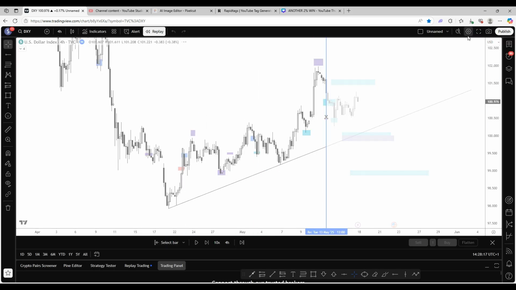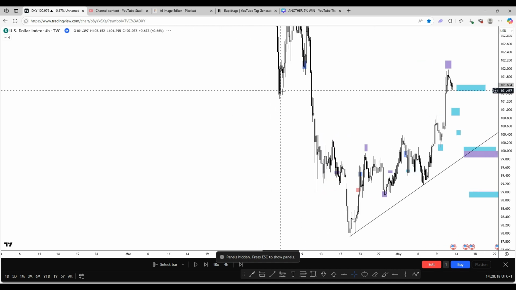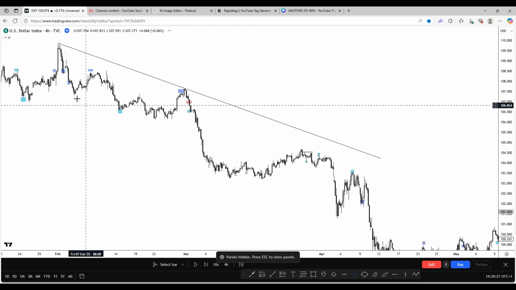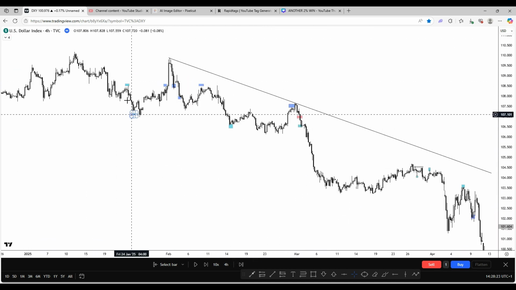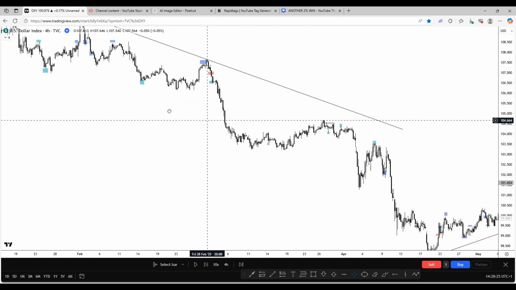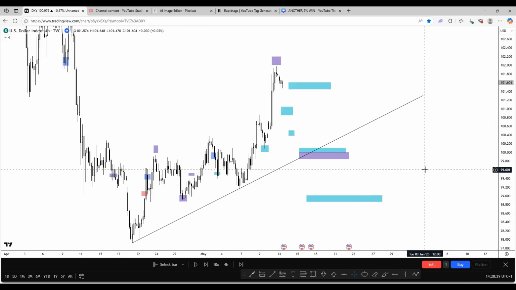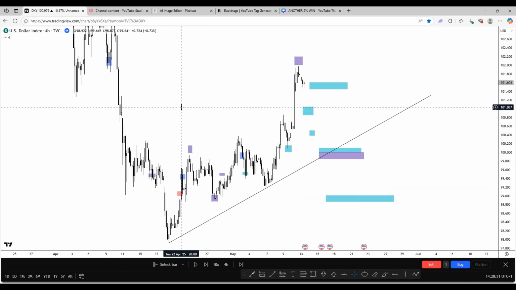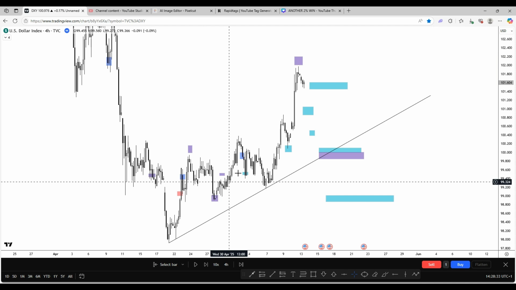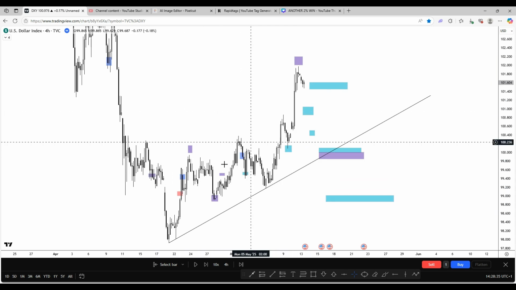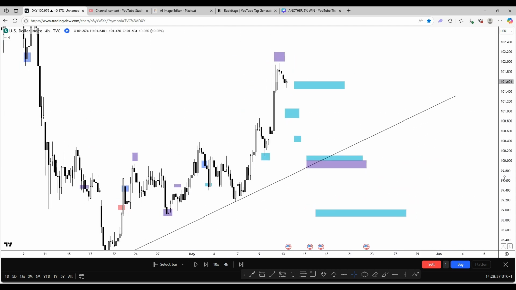So this is what I was looking at. The US dollar had obviously been moving strongly to the downside. Just to let you know, blue zones are wins, red zones are losses. So you can see the win rate is kind of ridiculous. But basically, the dollar had been moving down for quite some time, and then finally has started making some bullish market structure, which always helps the bias.